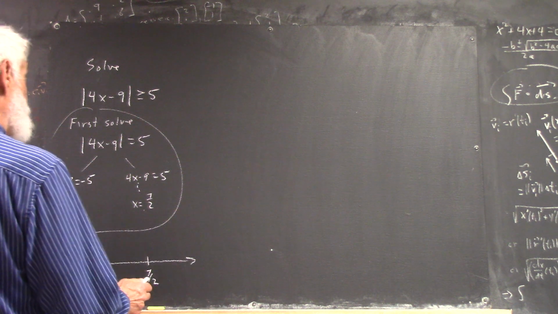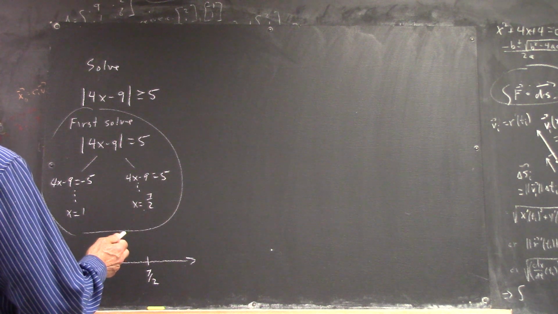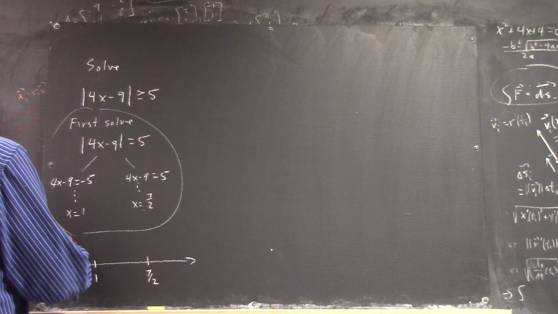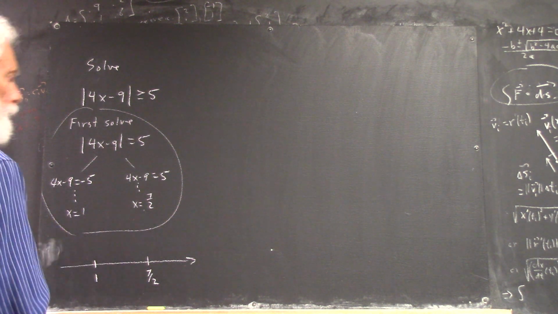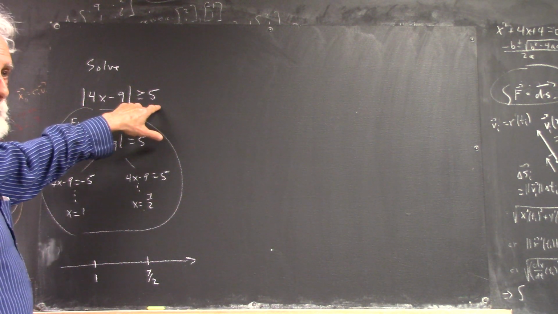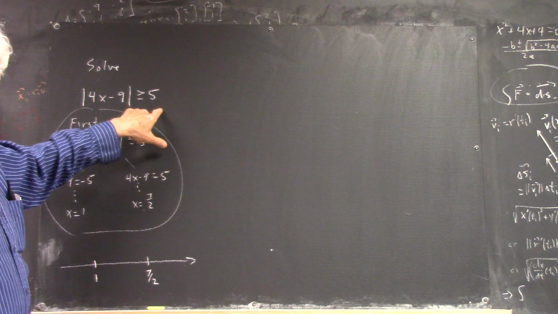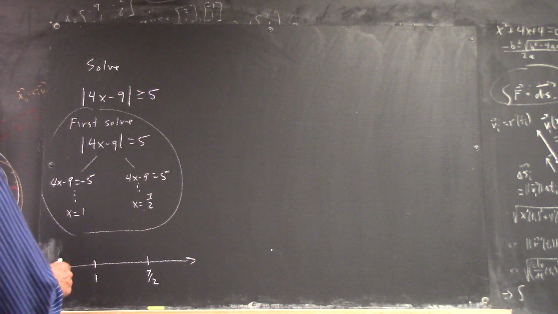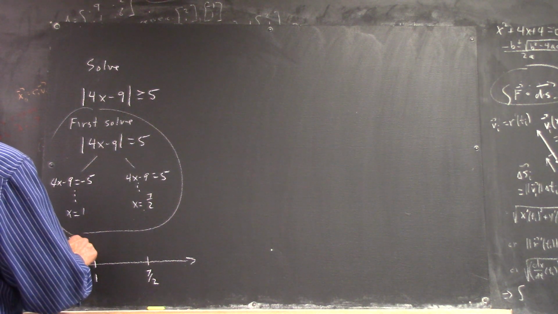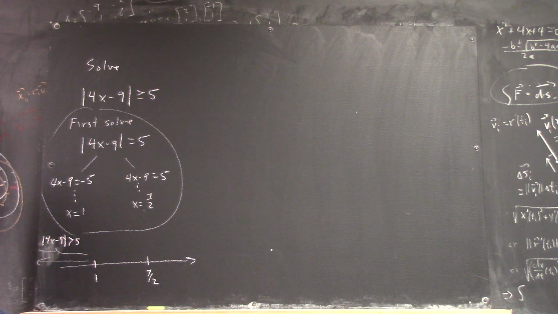Similarly, if x is a really big positive number, and what did I just say, it's negative, right? Sorry. It's a really big positive number. I don't know where I got the negative because it was a big negative. I was not thinking. Okay, this thing is supposed to be greater than or equal to 5. If x is a big negative number, it's certainly bigger than 5, right? Its absolute value is certainly bigger than 5. So, 4x minus 9 is bigger than 5 from here all the way to negative infinity.